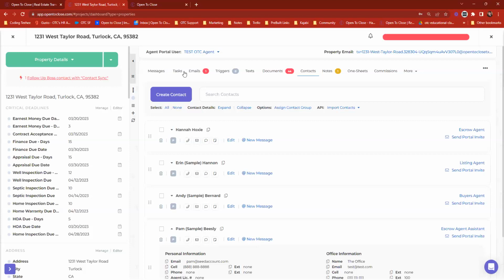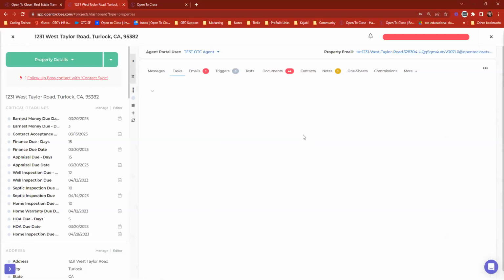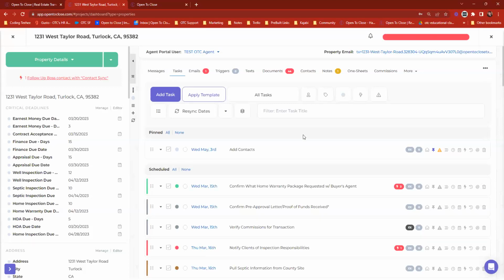And then you can kind of remove this task, right? A lot of it is down to what we're used to, or what do they call it, muscle memory we have when we're running our transactions. Maybe we need this task as a reminder for the first couple months. And then after that, they're like, hey, I'm putting on the contacts every single time. I add on the contacts and then I come to the task and I have to check it off and it's cumbersome. And you can go, awesome. Sounds like now that you have the muscle memory to remember to keep those contacts on there, we can remove this task for you.